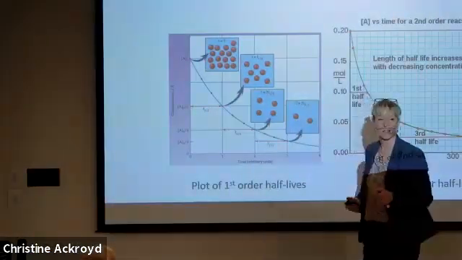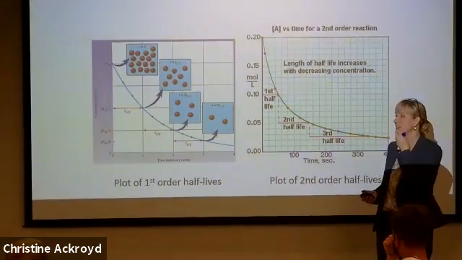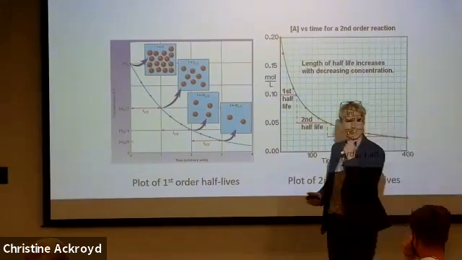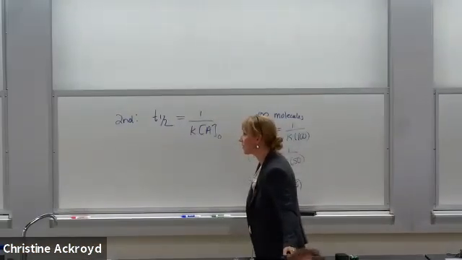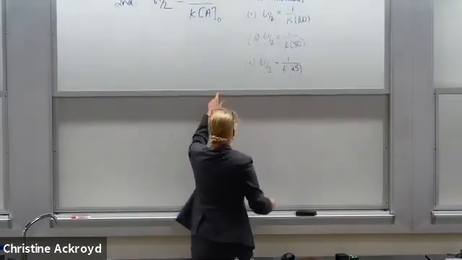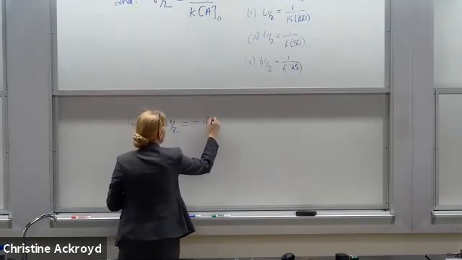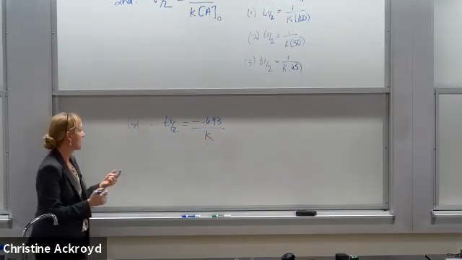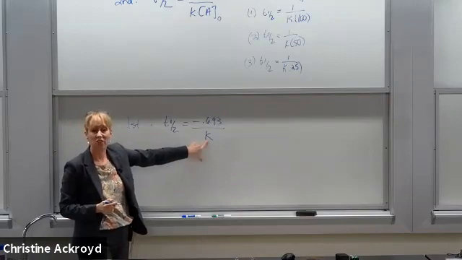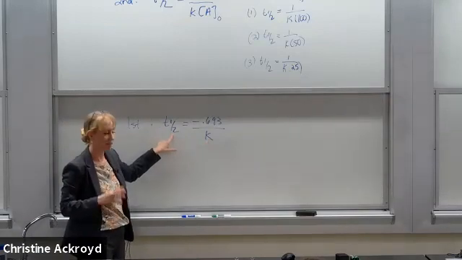Sorry, I understand equation-wise why first order isn't that way, but conceptually I don't understand why it wouldn't be the same for a first order. For you to believe the math, I can do that, yeah. Okay. So if we do the same calculation for a first order reaction. That's our equation, right? The concentration may change between the first and the second order half-life. So what happens to the half-life? That change.